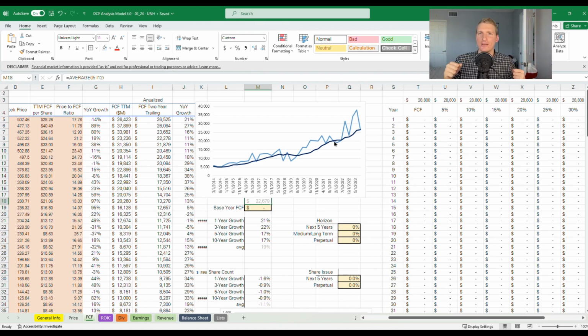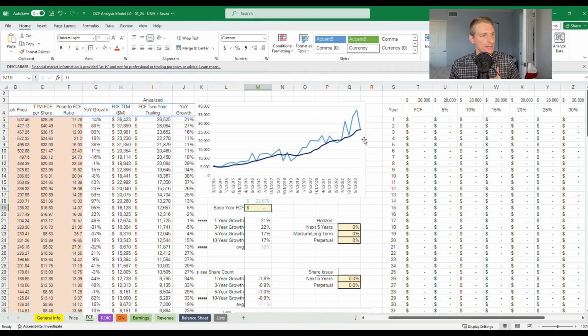I anticipated enough on the conservative side, so I'm going to go ahead and trust my valuation instead of being overly optimistic about a stock or just taking it at face value. We are going to enter something a little bit less. So when I'm looking at this chart, I'm going to enter 23 billion. I think that's a very comfortable place for me because they're at 26 right now. 23 would mean if they came down a little bit.